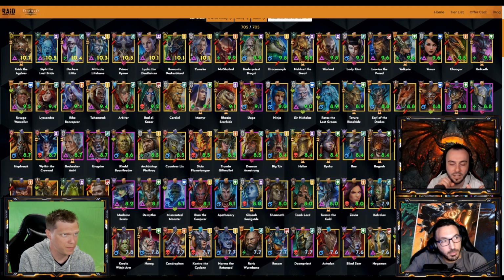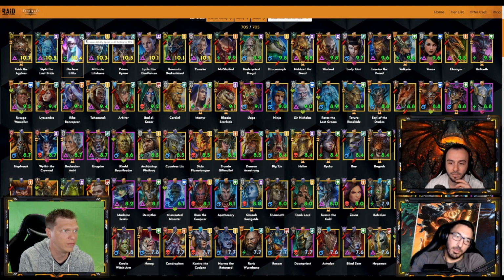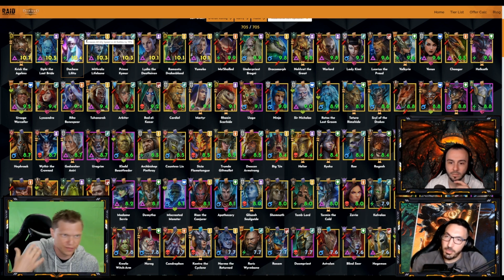If you can see my screen, when you mouse over it, it pulls up their aura. Like, you see Duchess, all battle, 19%. Yeah, when you mouse over it, it pops it up. And we'll continue to try and innovate and make it better.